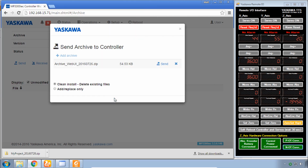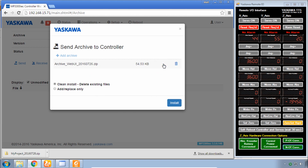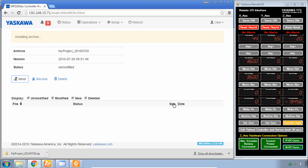You open it. Now, do you do clean install or add replace only? That really depends on the scenario. If you're starting out a system and you want to get rid of all previous data, then of course you do clean install. But if you want to save any recipes or CSV files, CAM tables, and this is just an update to an existing controller program, then you could do add replace only. We're starting from scratch, so we'll do clean install and send and install.